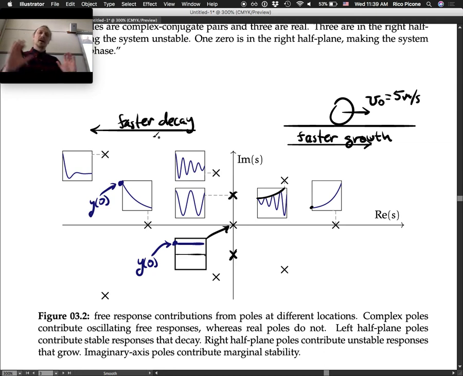A lot of times we think about control of dynamic systems as moving these poles to positions that we want to get a certain response that we want. We'll talk more about that later. So this positioning of poles guiding your idea of how the system is going to respond just continues on. Throughout dynamic system analysis and design, once we get to control especially, thinking about the placement of the poles and what that contribution will be to the system's response is totally key.